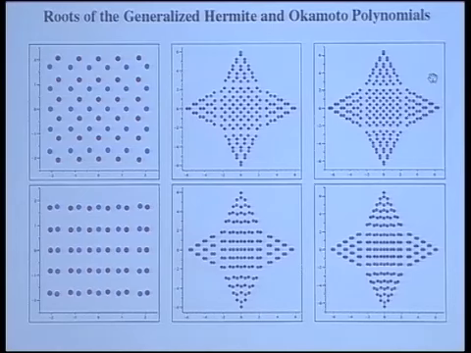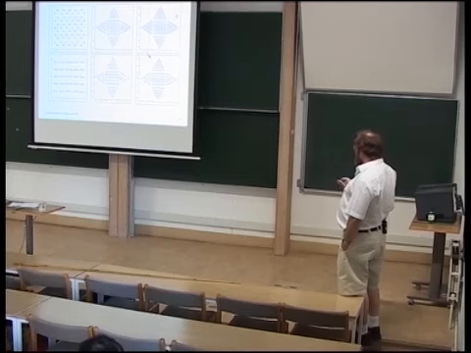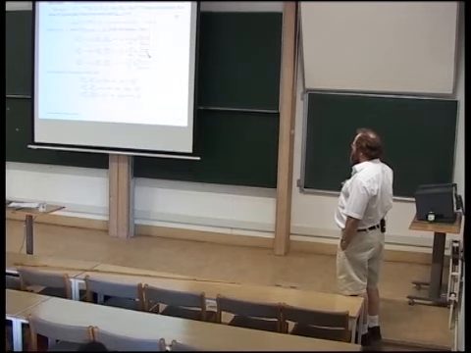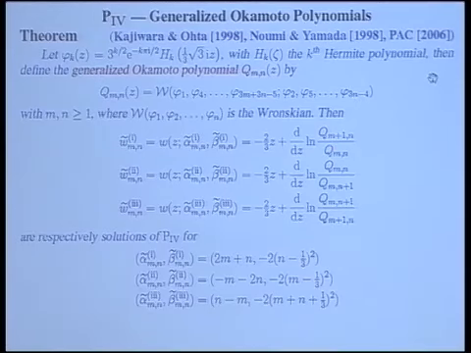Now what we found with the roots of these polynomials is that for the generalized Hermite polynomials, which are given here, where two successive ones are plotted, they have a rectangular type structure, whereas for the generalized Okamoto polynomials, the structure has a rectangle in the middle with triangles on the outsides. There are two types of them depending on different choices of m and n. So you can actually get all these different kinds of patterns. And one of the important things is that there are three types of solutions here as well. That will actually turn out to be critical for what I'm going to do.